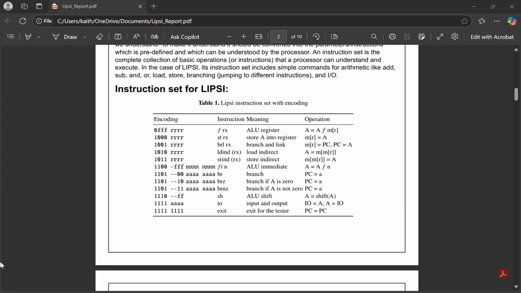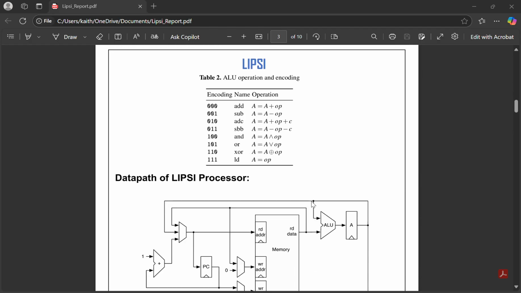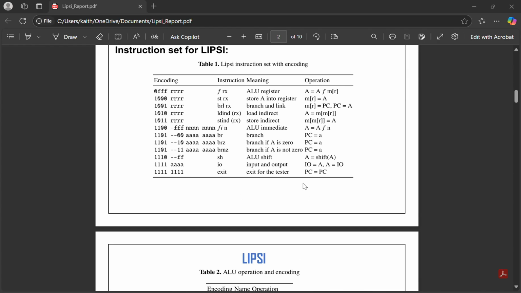And for ALU immediate, it executes these instructions in 4 clock cycles. It is because in one clock cycle we get the first byte of the instruction, and in the second clock cycle we get the second byte of the instruction, which is essentially the data, and in the third clock cycle we execute the instruction, and in the fourth clock cycle we return to the default state, which is fetch. So we require a total of 4 clock cycles for ALU immediate and branch instructions.